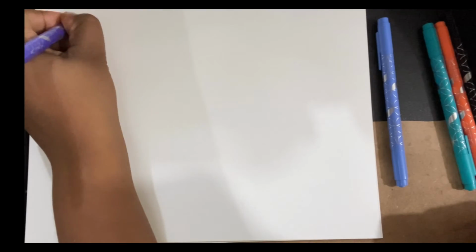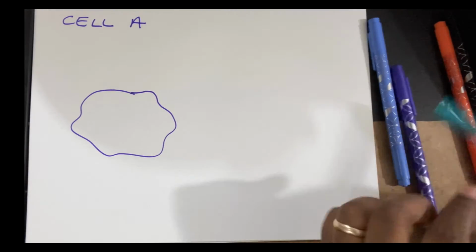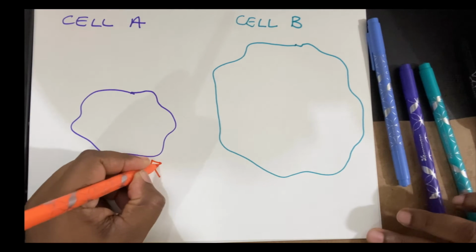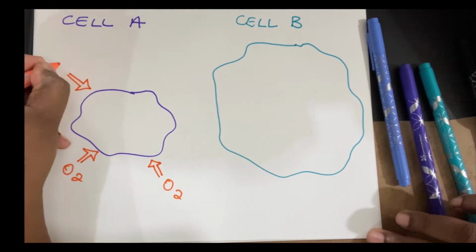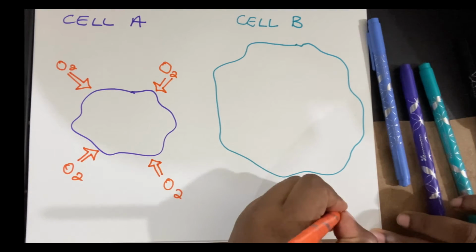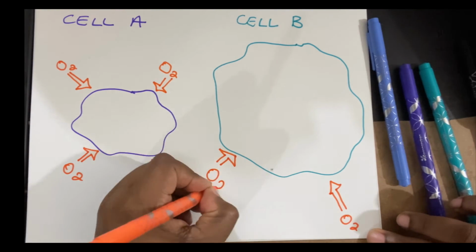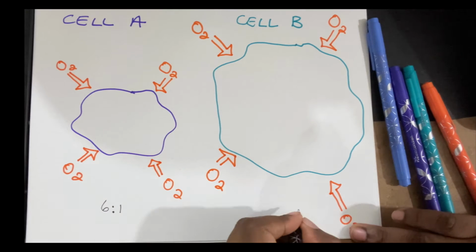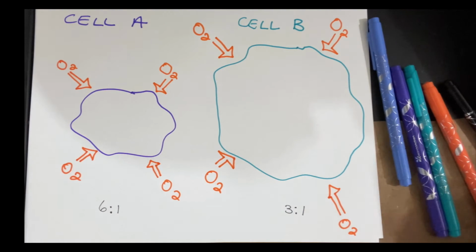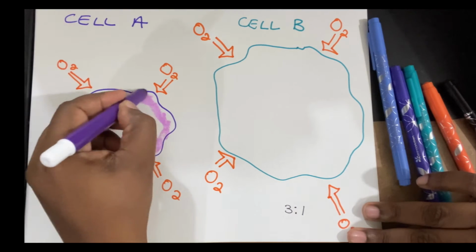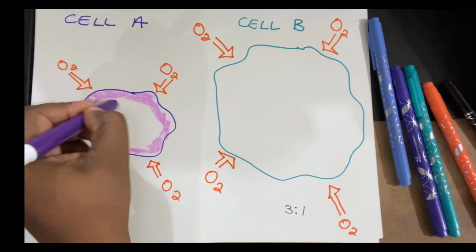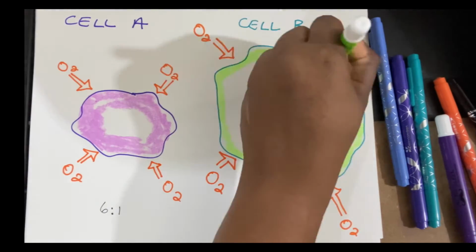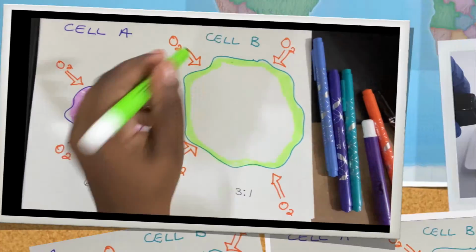No. Let's imagine this same concept in terms of two cells, cell A and cell B. To get oxygen, both of these cells must have it first diffuse through its cell membrane. Since the smaller cell has more surface area relative to its volume, every part of that volume can be supplied with oxygen at a faster rate compared to the larger cell. As you could see, it would take too long for the center of the larger cell to be supplied with what it needs because of its surface area to volume ratio.